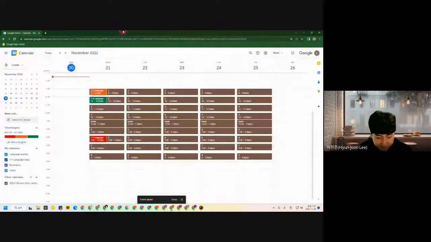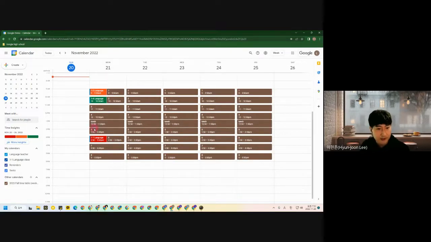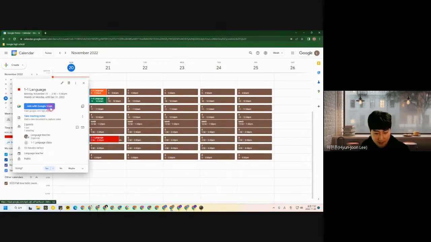So when you search for the name of the classroom, the calendar is searched with the door-shaped icon like that. And you see, a Meet link is automatically created because you invited someone to your schedule. However, since this link is not the Meet link of the classroom, it is necessary to copy and paste the Meet link from the classroom here.